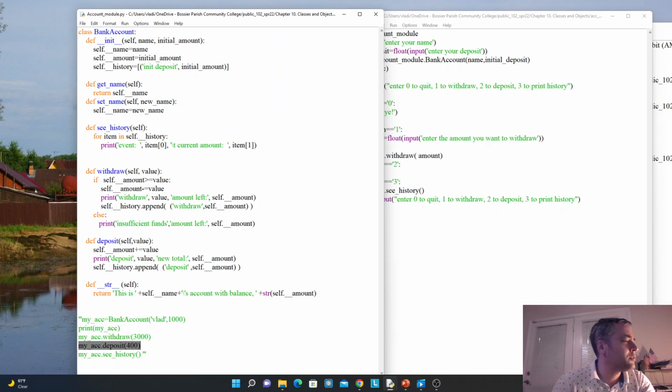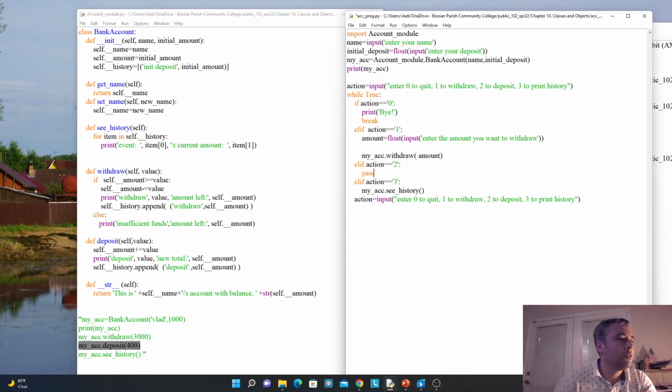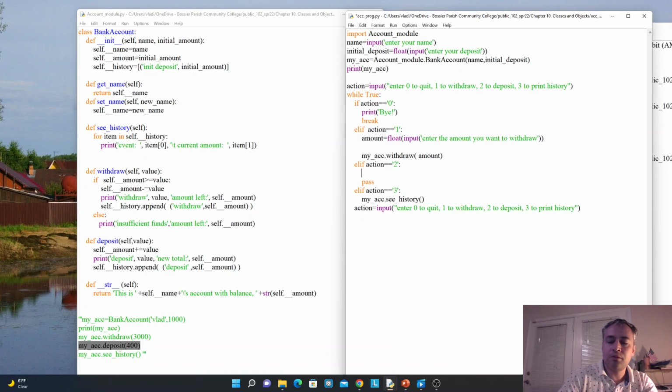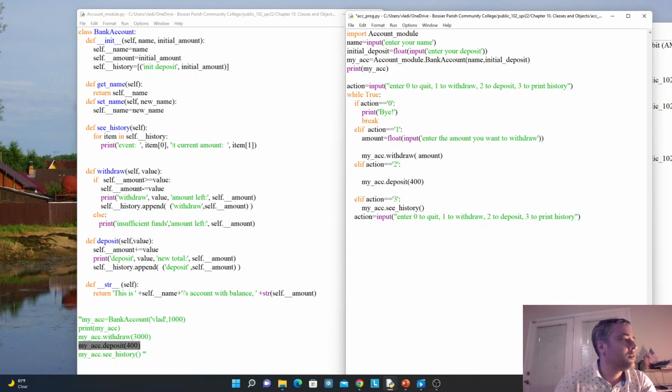And in case of a deposit, I will need to ask the user again how much this user wants to deposit. So let me see. Where can I copy that quickly? Yes, here. I will just edit this line real quick and call this deposit. And what I'm doing with it, I'm passing it here as an argument, deposit.